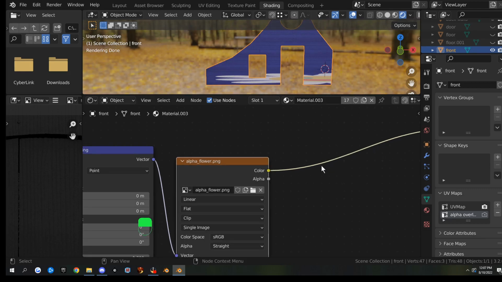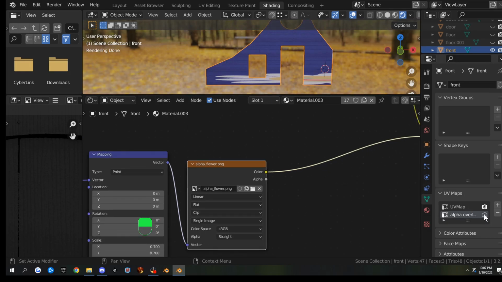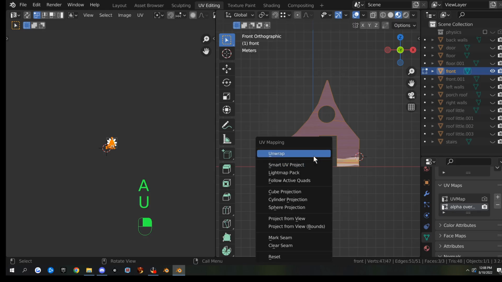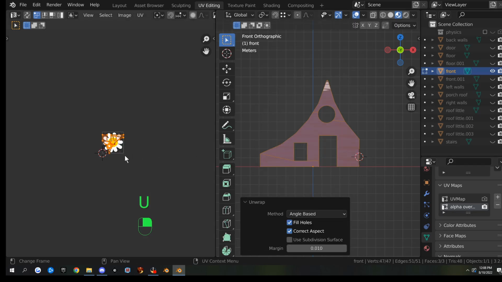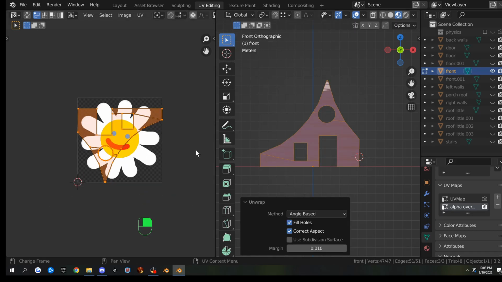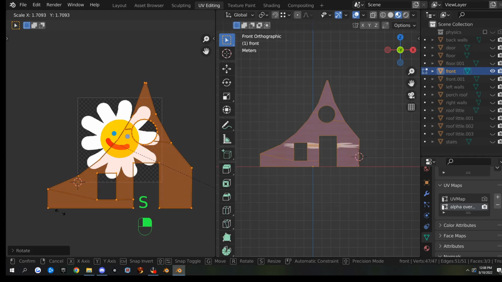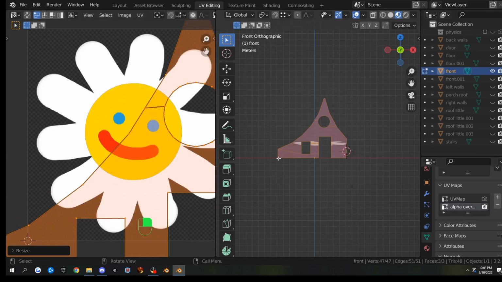and it's crazy big. So we need to turn this on, turn our camera on over here, go to UV editing, hit A, view, and unwrap this thing again. Now we have this, and we can rotate it 180 degrees and scale it to make it look okay.